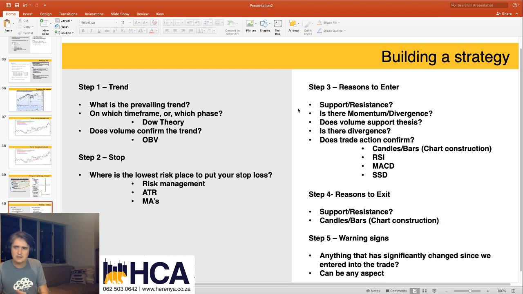Does volume support your thesis? Of course. If you're looking for a bullish entry into a long trade, it would be nice to see some bullish continuation. So you're looking for reverse bullish divergence, or you might be looking to trade back into the primary trend while the secondary trend is changing. So you'd like to see support come into play, as well as normal bullish divergence, as well as maybe a break of a resistance level. That could be a combination of things to get you into a trade, right?